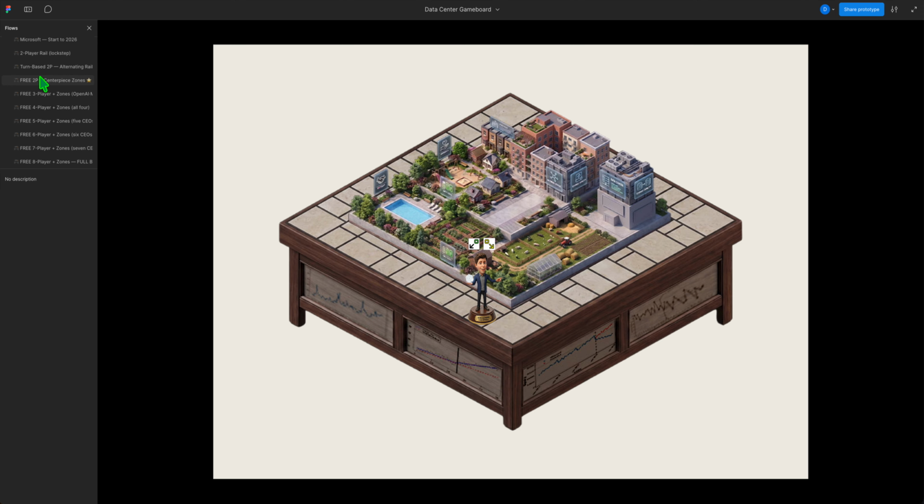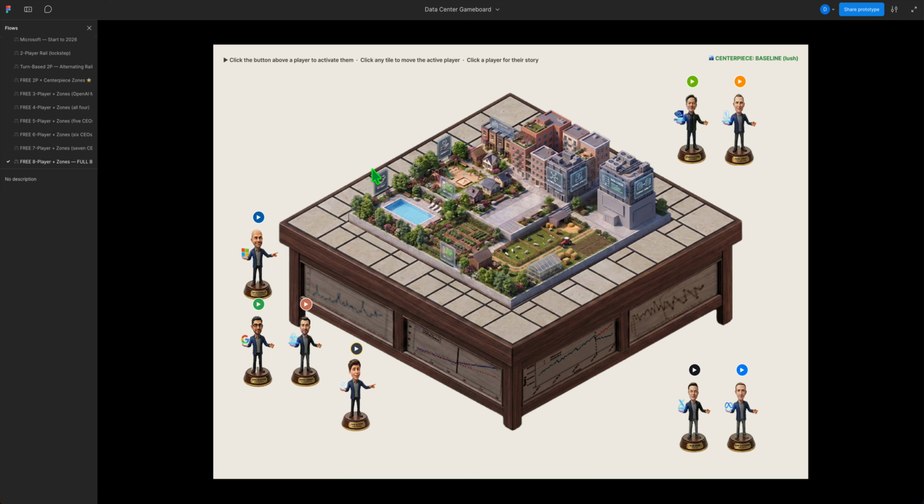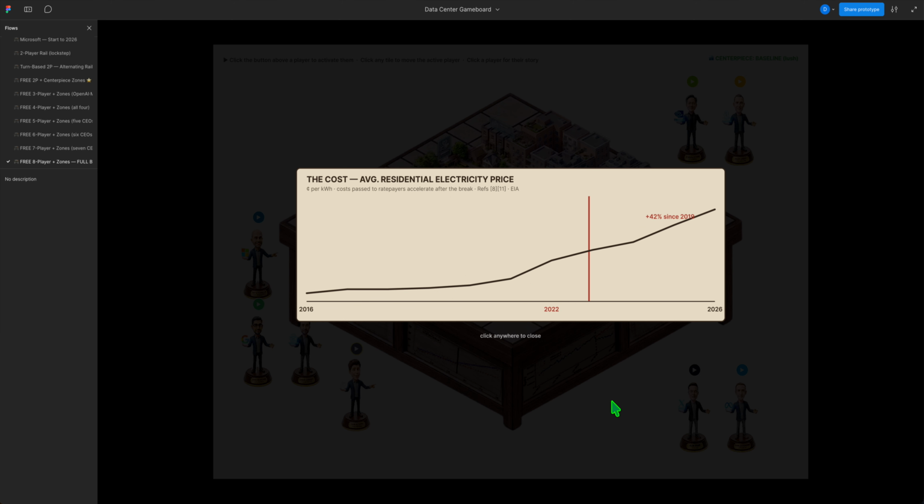And then as I build it, I started with 2 players, then 3 players, then all the way up to the full 8 players, right? Put them on. If you're done with him, you could just put him back off the board. And then these 4, I made charts for them too.